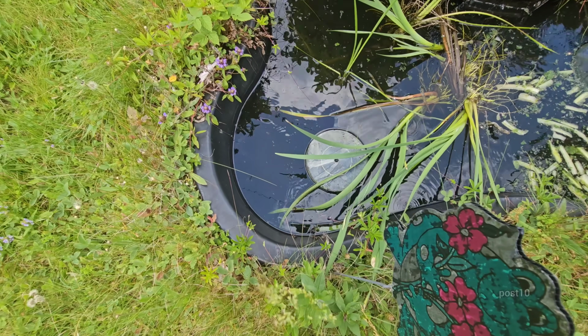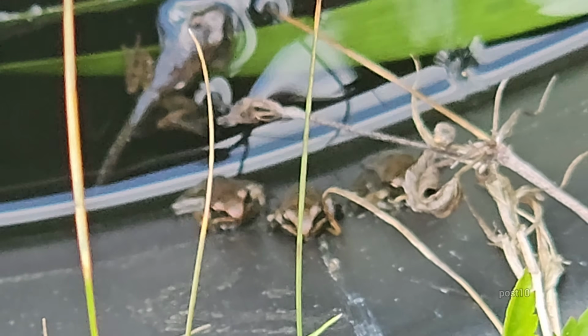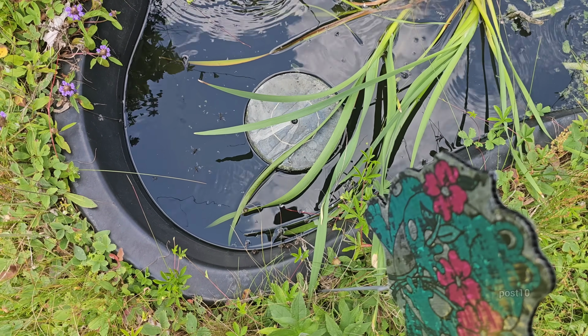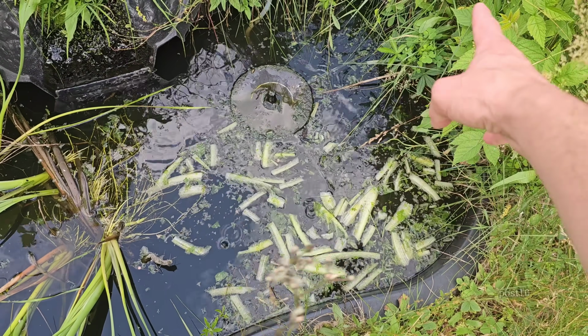Wow, these ones are so tiny. Did I just scare a few? It's good they already got fear. Wow, look at all the teeny ones along the edge. Bunch of little babies. Maybe I'll make some more ways for them to get out. They can definitely get out. I think at that size, they can even climb up the side. But if they go over to this end right here, they can easily get up that grass.